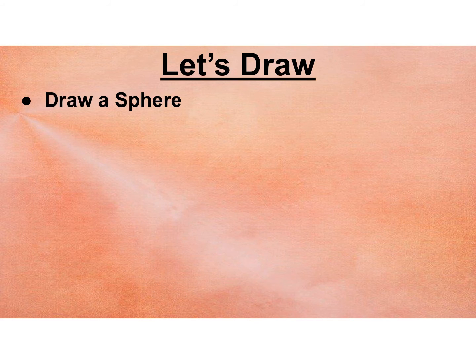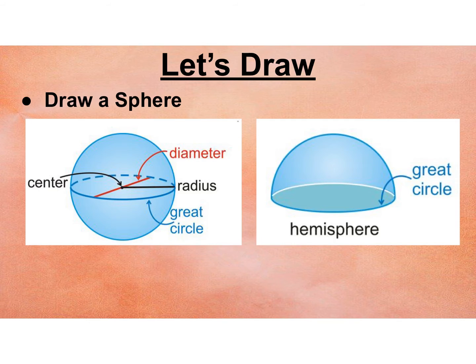A sphere. So we're drawing a sphere. We're thinking a ball. We want to make it look like a three-dimensional shape. So I am going to draw a circle. And then the way we make it look three-dimensional is, if you think about this as the world or the globe, we pull the equator towards us, and then we dot it back like that. And then I can put that in the middle. And that's supposed to look like a three-dimensional circle, sphere, ball.